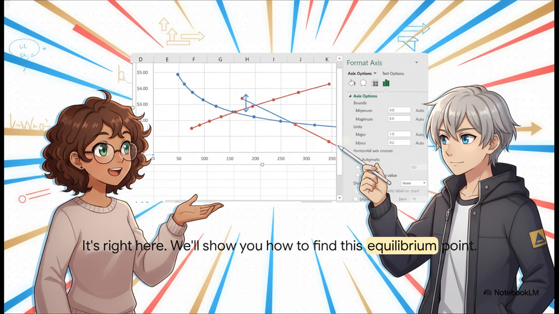This chart right here, this is our destination. It's a clean, clear picture where supply and demand aren't just ideas, they're lines that cross at a single obvious point. And I promise, by the end of this, you will know exactly how to build this. So let's get started with our main tool.